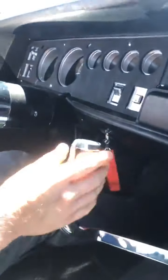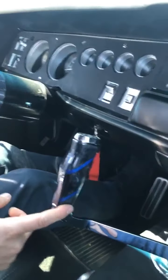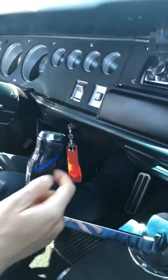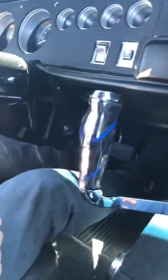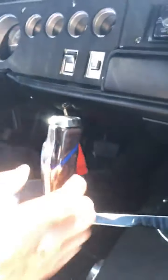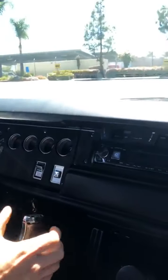We had cheap plastic. Yeah, kind of stockish. It looked like wood, but it was plastic. And he custom made this out of mahogany. And he's got some blue stripes in there. This car used to be bright blue like that, so that's kind of an homage to what it used to be. Obviously, we like it a lot better in black. Hopefully, you do too. The blue touch was cool.